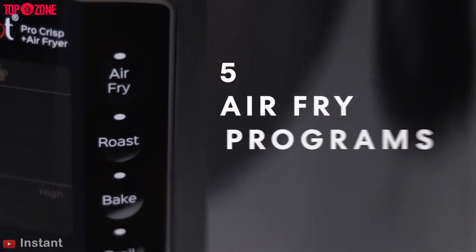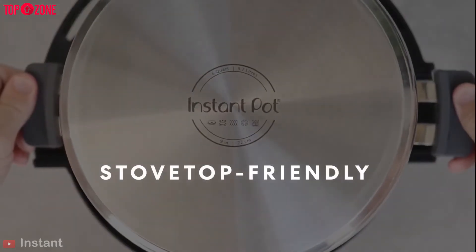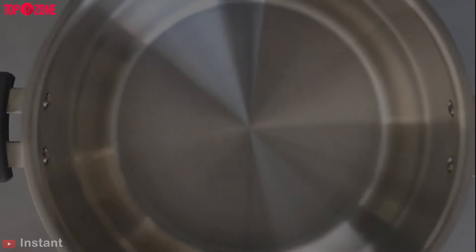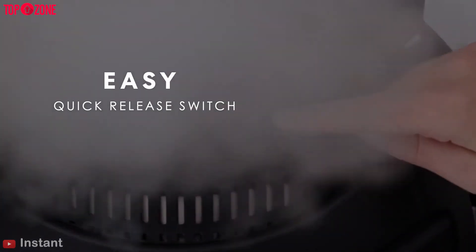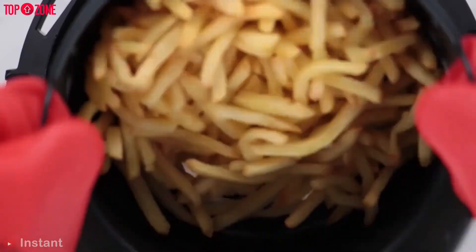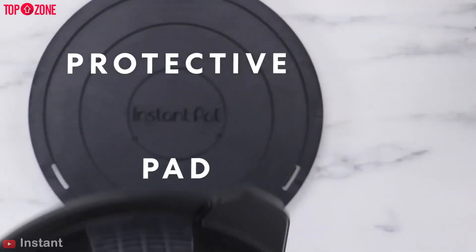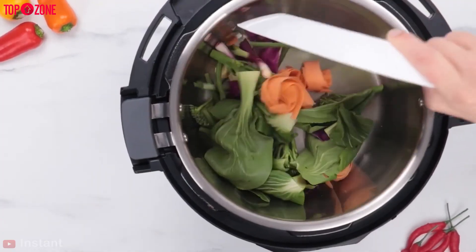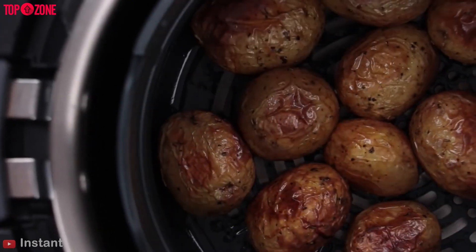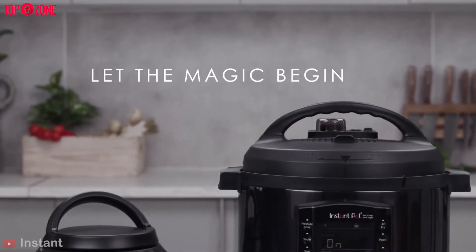The air fryer lid functions are warm, air fry, roast, bake, broil, and dehydrate. The inner pot has upgraded features compared to other Instant Pot models, including side handles and a flat bottom for even cooking. It can also be used on stovetops and is oven safe. It comes with a number of accessories including a multi-use cooking rack, non-stick air fryer basket, dehydrate or broil tray, a protective pad for the lids, and a storage cover. The accessories fit inside the cooker for compact storage. Overall, the Instant Pot Pro Crisp is an impressive multi-cooker and benefits from an improved design.